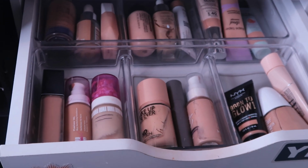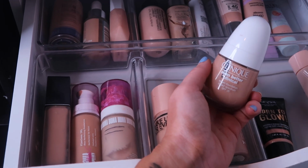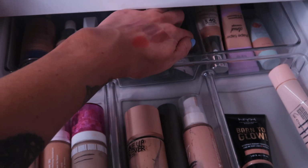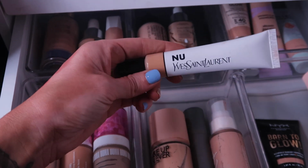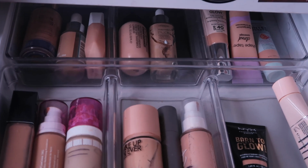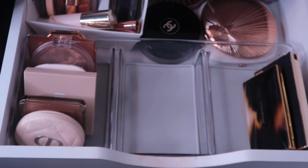Next, moving into foundations. What do I want to do for foundation? I just self-tanned, as I said. I do really like the Clinique Even Better Clinical Serum Foundation, and I feel like this will match me with the self-tan really, really well. So I'm going to pull this, as well as this one from YSL, which I've been thinking about pulling all day. It's the Bare Look Tinted Moisturizer, and I think I'm just gonna pull those 2 again so that I don't get overwhelmed. And then I do want to be better, as I said, about filming updates for my Shop My Stash and really rotating every 2 to 3 weeks. So I don't want to pull too much, so I feel like I can't get through everything.